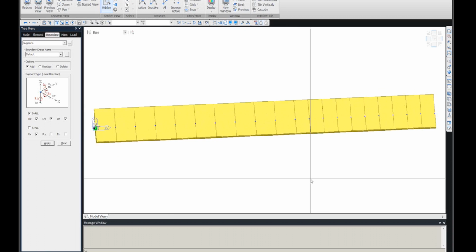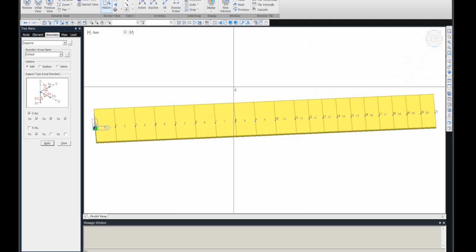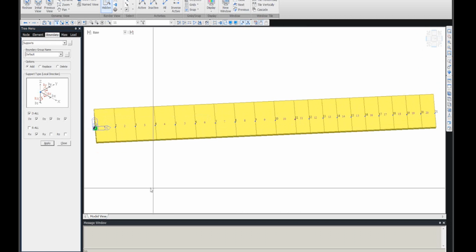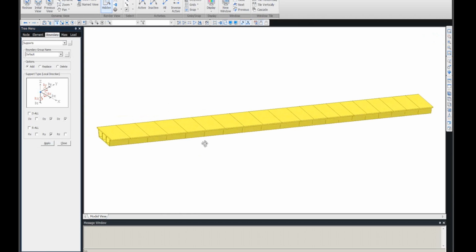And then if we go to the top view and turn on the node numbers and the element numbers, okay, this is another one, and for the one at the end, I'm going to use dx, dy, and ry. Apply. Okay.